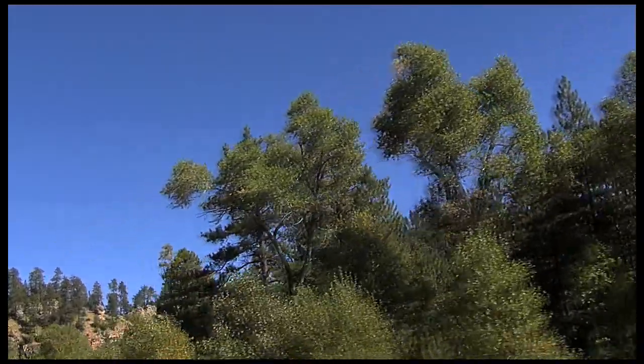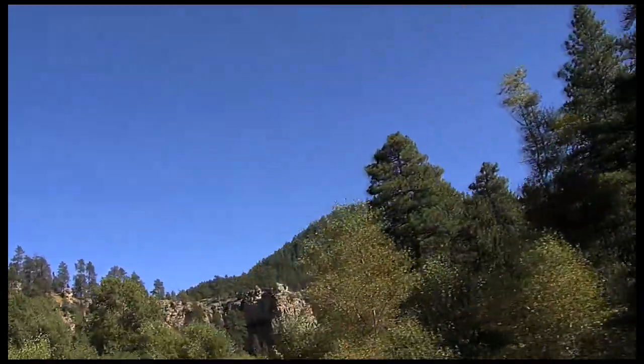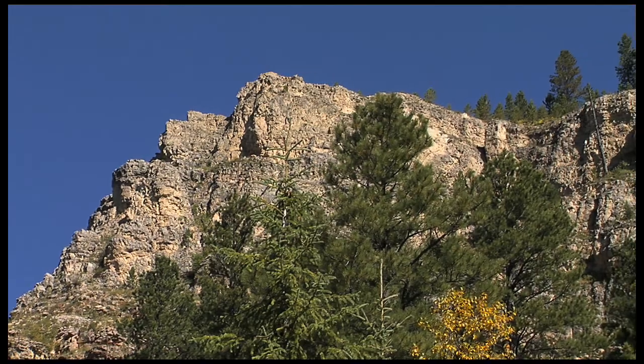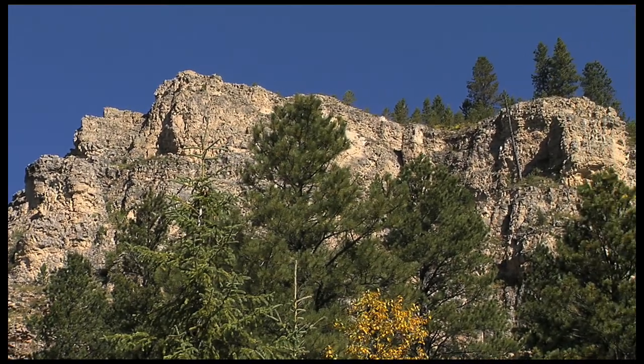And this is one of the more scenic drives you're going to find anywhere in the Black Hills. This is one of 3 scenic byways in South Dakota. Again, I've said it so many times, but what makes this so interesting is that everything is so up close and personal. It really is. And people will stop me. We have 1 million visitors through the canyon each year.